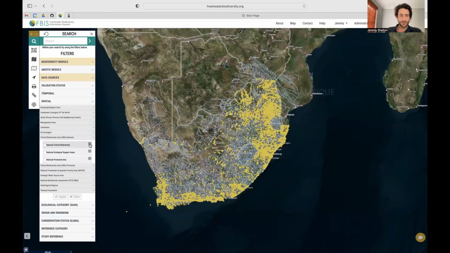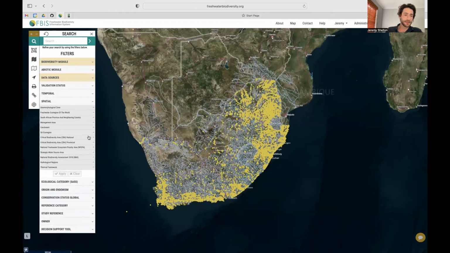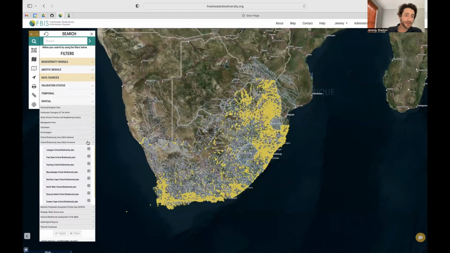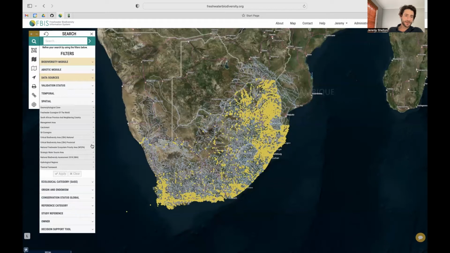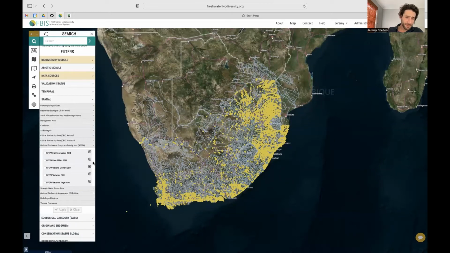And also found within this tab are the national protected areas layers and filtering options as well. At the provincial level, similarly, you can filter for the CBAs, the critical biodiversity layers for each province in South Africa.